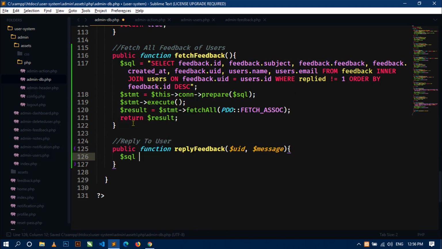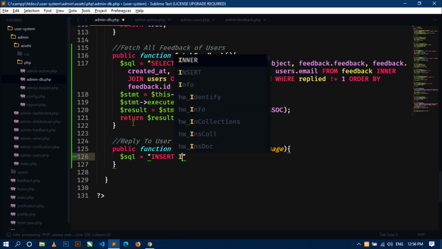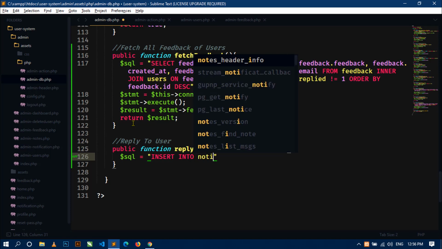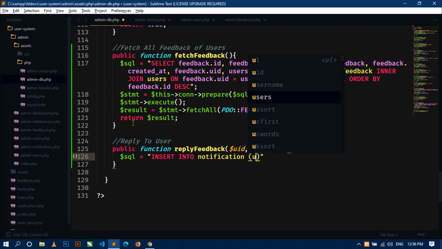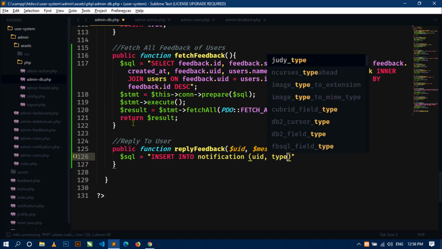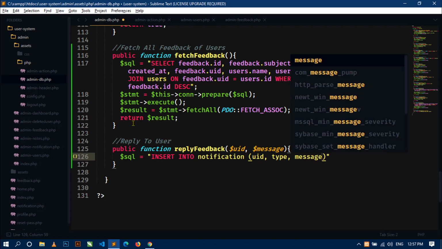Now inside this SQL variable I will write SQL query insert into. So I'm not going to create another table, I am going to insert the message in notification table. Okay. So here I will write notification table name that is already created, and here I will select the column uid, type and message. Okay.